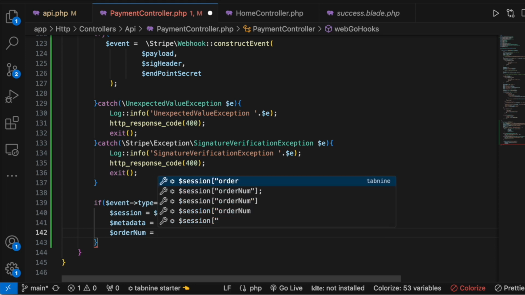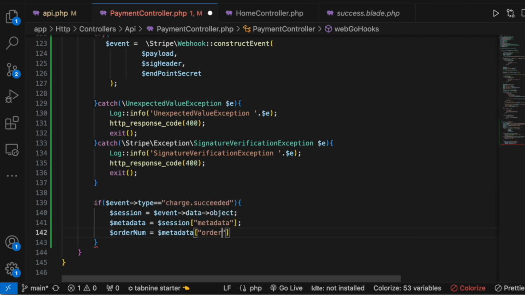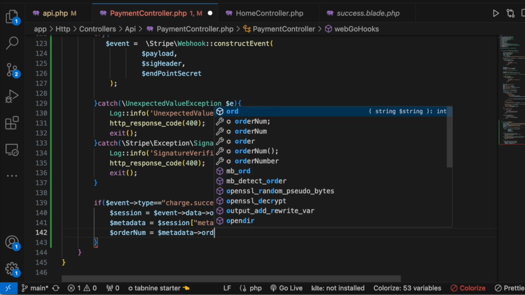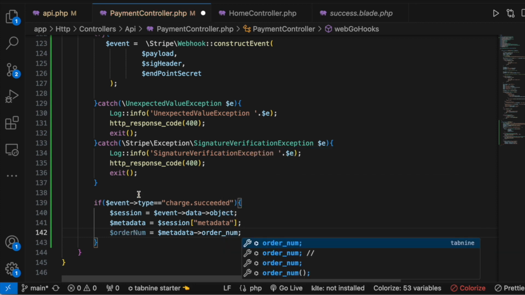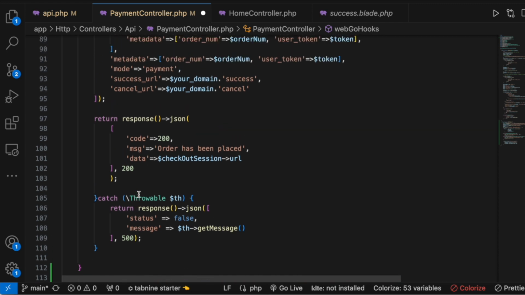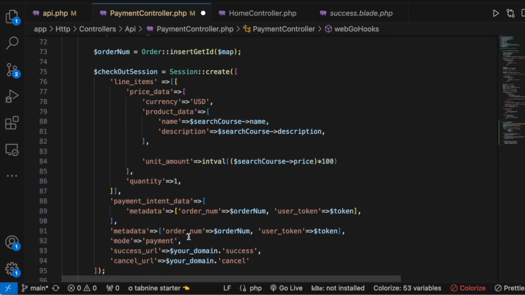So from metadata we'll get our order num, and it will have an object of order num. Now this is actually coming from, because remember earlier we are saving order num over here, right?